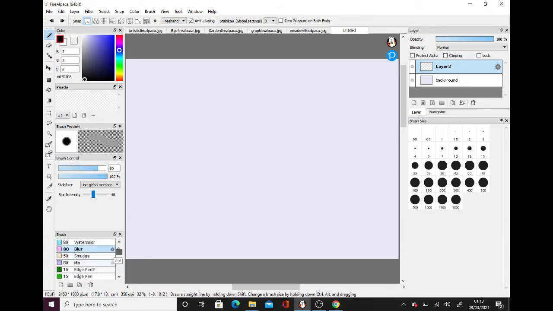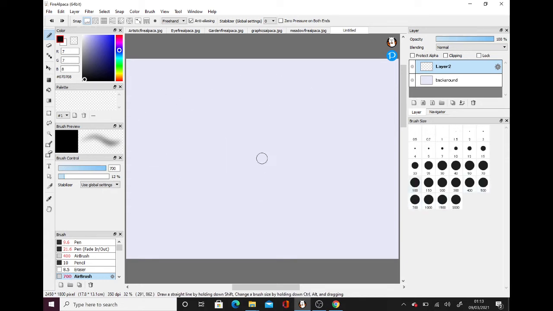If you choose the airbrush tool, you can then start experimenting with how strong you want the brush to be. So if I choose quite a large brush, this is really good for starting off with your backgrounds.